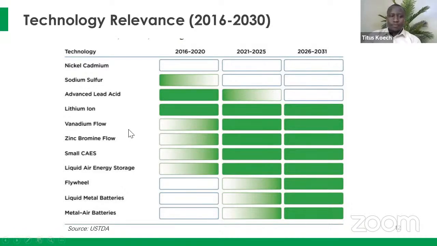The other technologies, like the flow batteries, vanadium flow and zinc bromine, have not been in existence so much, but they are also gaining traction with developments. Of course, they have their own disadvantages. Like I said, for vanadium, that is the cost. For bromine, it is projected to have hazardous effects on the environment.